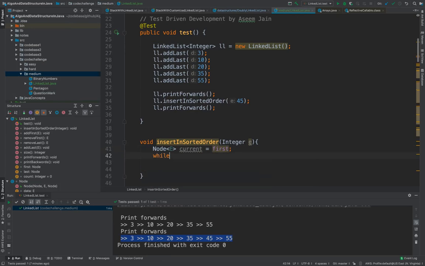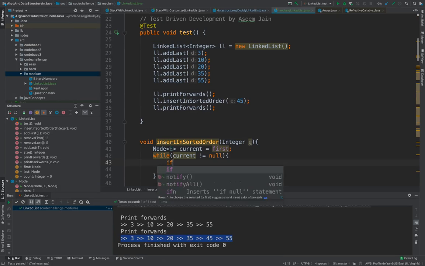Now we would loop over our current node until this node is null, and we would play our logic. What's our logic? First we compare the data of the current node with the element.